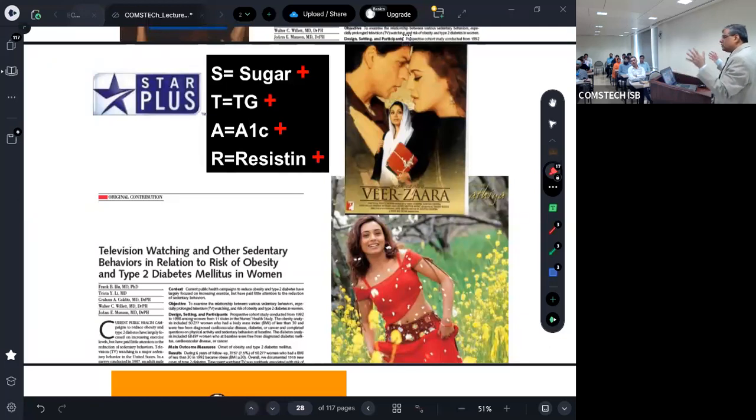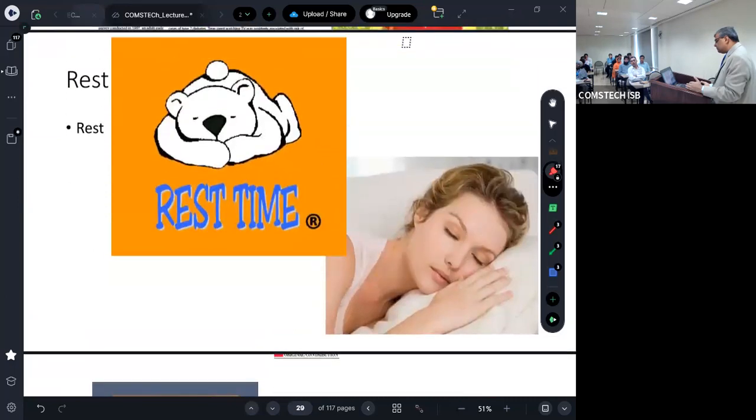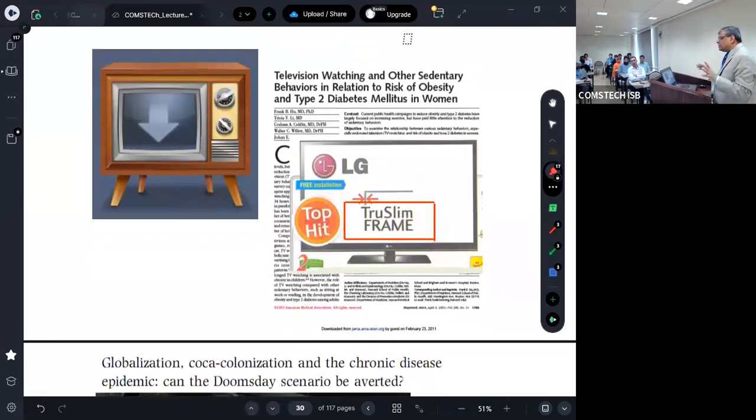Because you're sleeping, sitting in the same places, you're inactive, and you're watching the stars performing, active, dynamic. Their figure 10 years back and today is the same, the appearance is the same. And little by little, what happens? See this figure here. Initially, the TV is very big, very thick. Little by little, the TV becomes slim, ultra slim. Human and TV go in opposite directions, because the TV becomes slim, ultra slim, while we become fat and ultra fat.